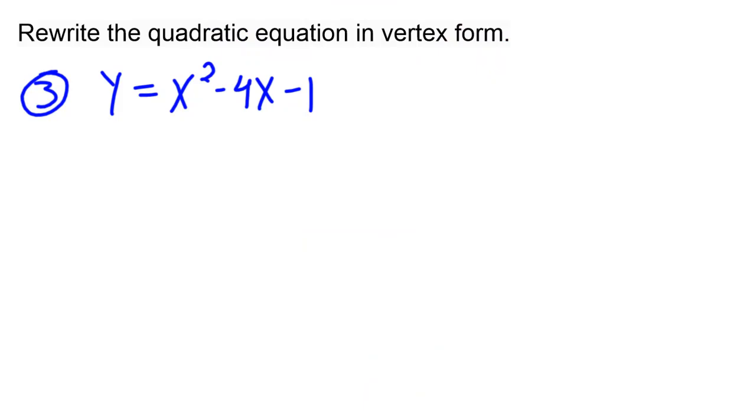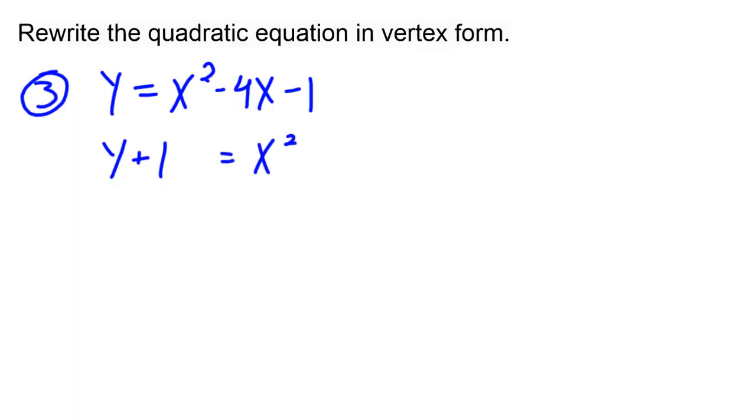Now, last problem that I have here is rewriting the quadratic equation in vertex form. Now, we only need to modify our completing the square process just a little bit. The only difference really is that instead of substituting in a 0 for y, we're just going to leave y as it is, leave it in the equation. But we're going to add 1 to both sides because, like before, we want to get the x squared and the minus 4x by themselves first. And then we're going to continue with the same process as we used before.